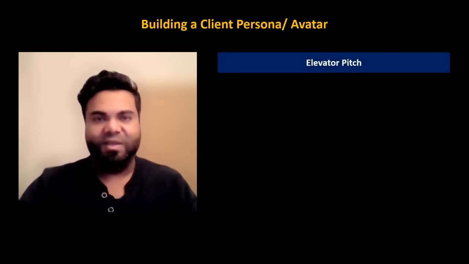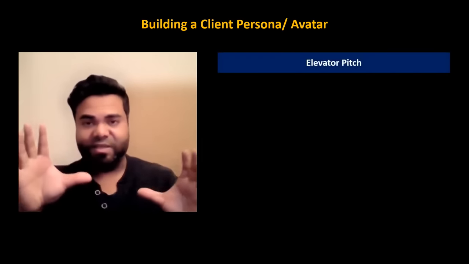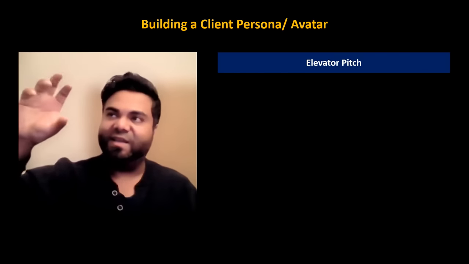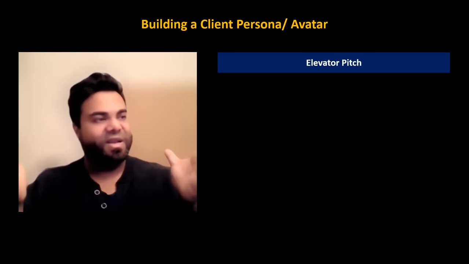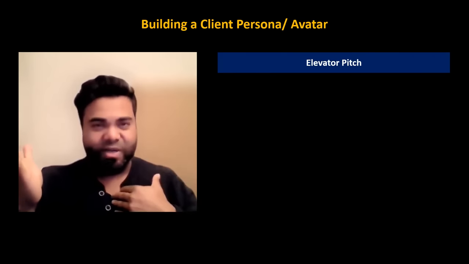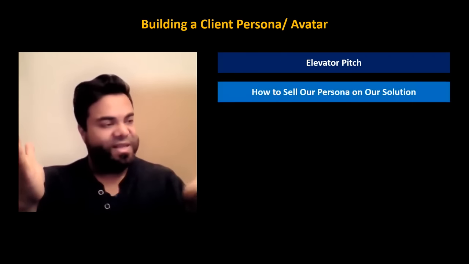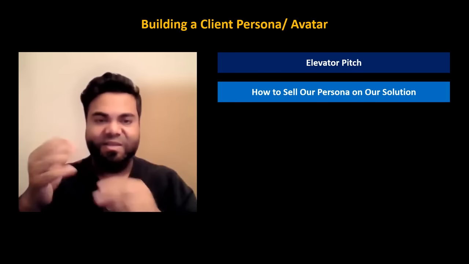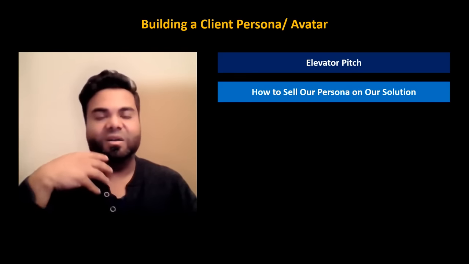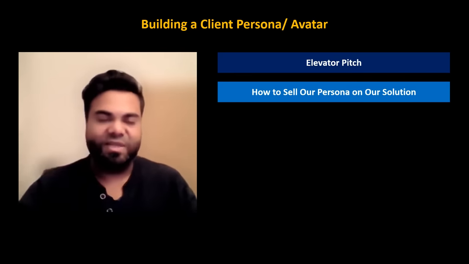And the last part would be an elevator pitch. Quite essentially, in this particular section, we're no longer looking at the customer directly, but we're looking at a reflection of the customer and trying to figure out how do we, with what we're doing as an organization, how do we take this and we communicate this effectively and efficiently to them so that we can sell our solution to our potential clients.